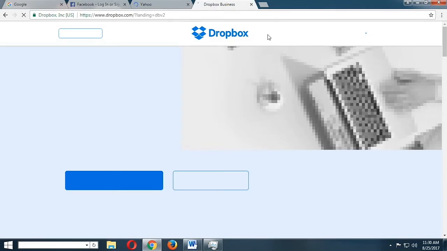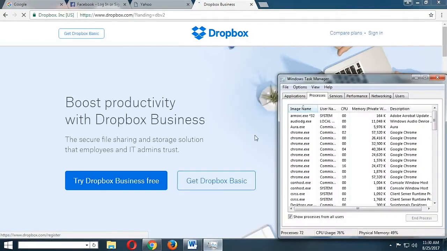Okay, so Google and Facebook are done loading. Yahoo is also done. We're just waiting for Dropbox. Okay, all the 4 websites are done. Let's try to take a screenshot of our system here.